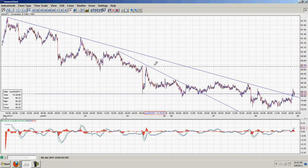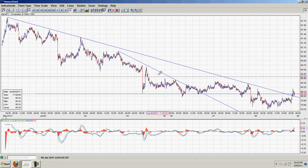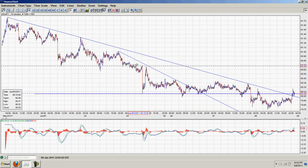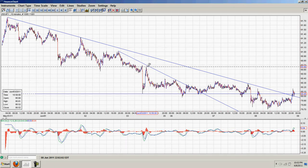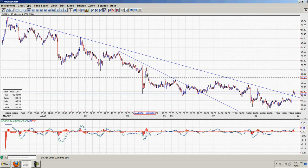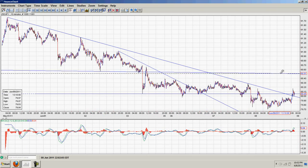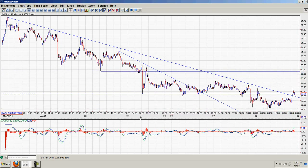They're trying to prevent the market from going a direction that the fundamentals would take it. This instance here may or may not have been central bank intervention, but it has all the hallmark signatures of it. When you have a rapid move, they jump in and move it all the way back to where it came from. This was probably a key point — you have a pretty serious support line breach there.